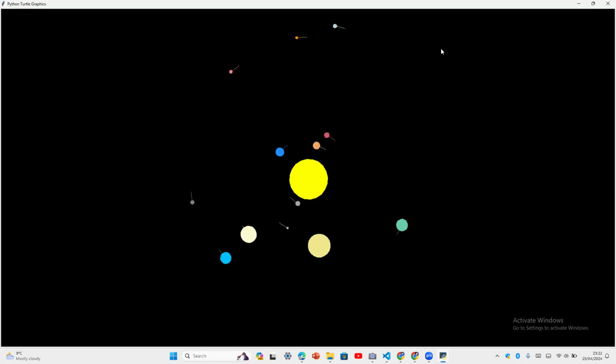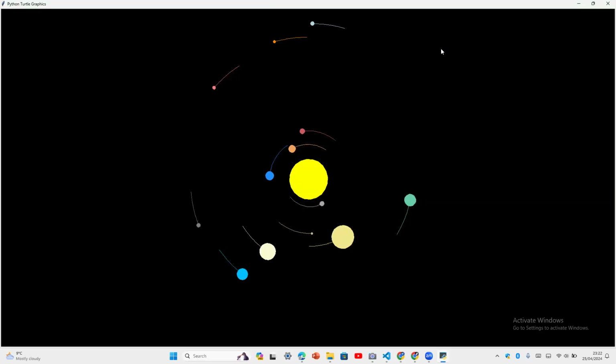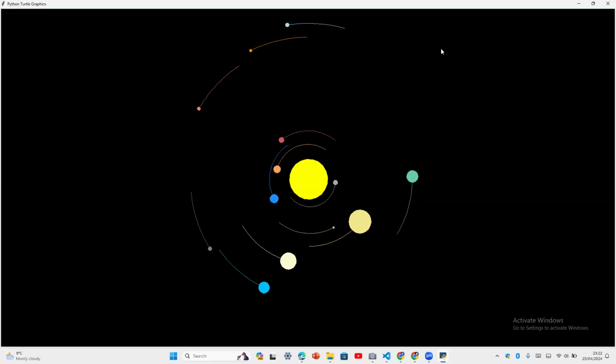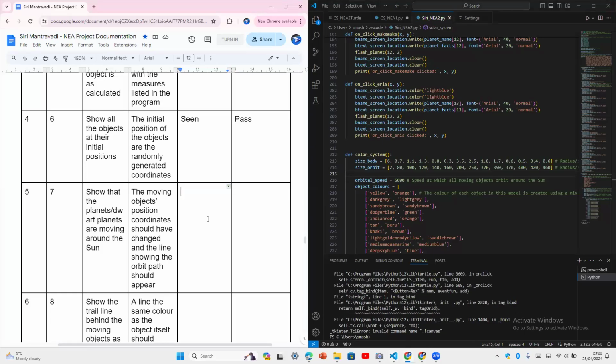We can see that over time, the objects are moving forwards in a circular motion, and a line showing their orbit is appearing behind them. So you can say the evidence for this test has been seen and it's a pass.